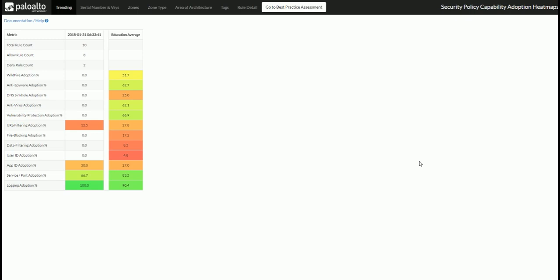You can see we had nothing, which is what we had before because they had a layer 4 firewall of some kind, an ASA maybe, and here we're at now. We still have work to do, but we're at 75% on URL, we're at 90% on antivirus, or whatever it turns out to be. So it's a very convenient way for the technical guys to go to management and show the progress they've made in enabling these advanced features.